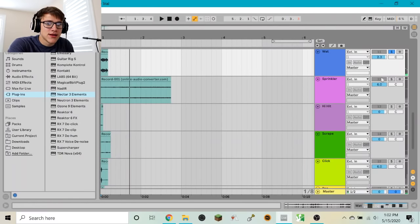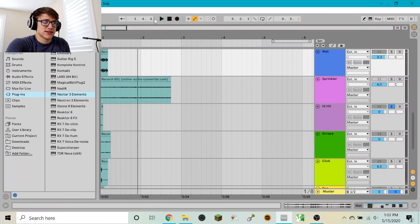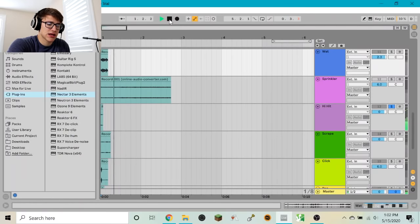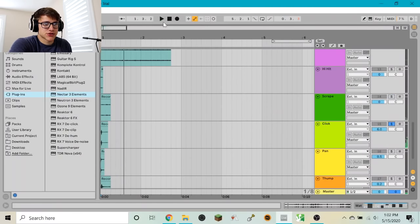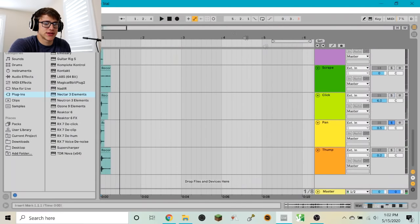Find one, find one. And then this is the sprinkler sound, which honestly sounds almost more like rain hitting the ground than a sprinkler. I used that at the beginning of my song, I'll show you. I don't know if I actually ended up using that one. I think I might have used that somewhere, I'll have to check. I don't think I used that one, but that was the rock hitting. I think that was me hitting that weird grate on the side of the house. It was probably something for air conditioning, and this might have also come from the same thing.